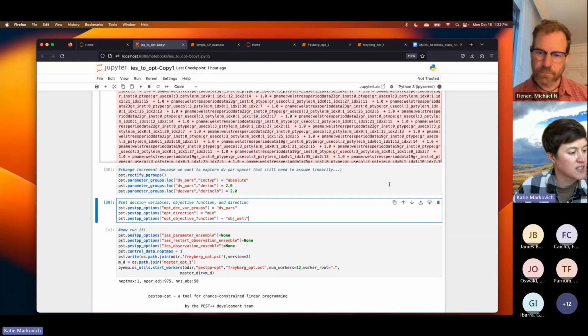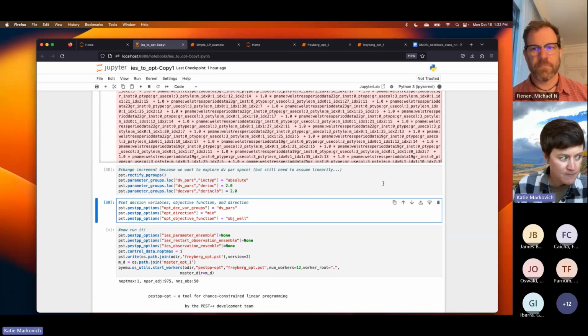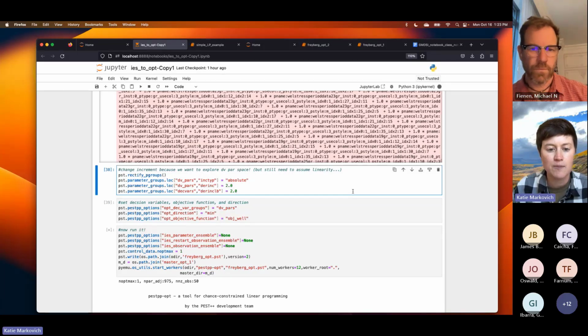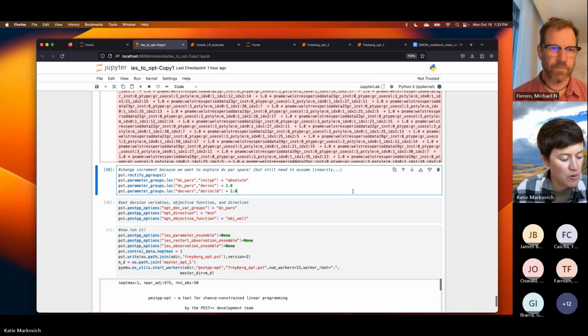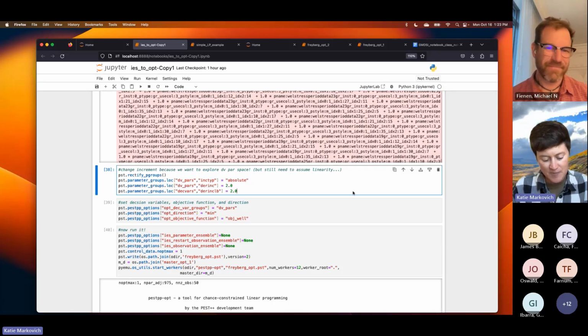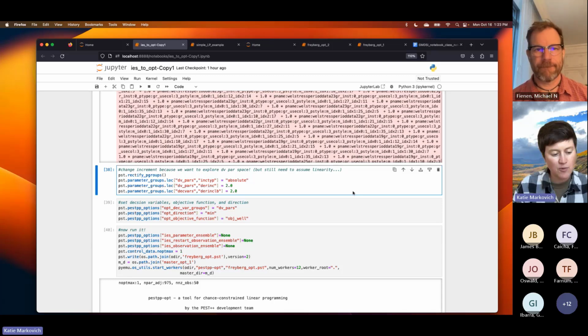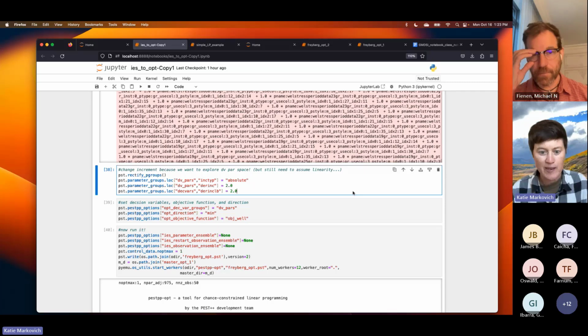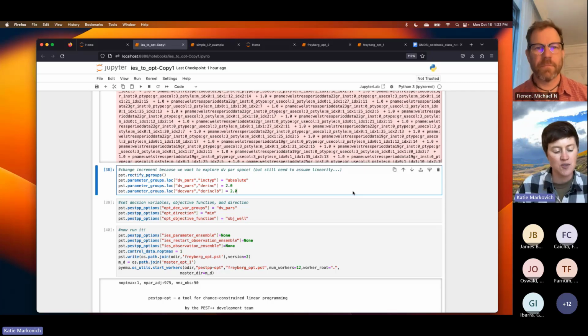But we've only talked about opt up until this point. And here we can only have one objective, right? And I was trying to come up with an example that was different from the Freiberg one that you guys did in the homework, and it's actually really hard, because in real world problems, we rarely have just one objective. Usually there's multiple objectives we're trying to balance. And so that's basically the line of, do I use opt or do I use MOU? It's basically, do I have multiple objectives that I need to weigh against each other? And so Mike's going to get into that and the power of MOU.